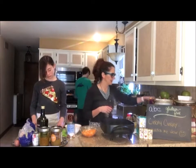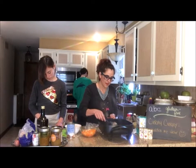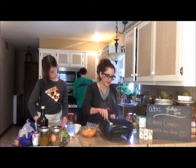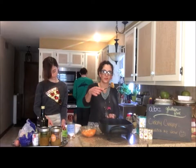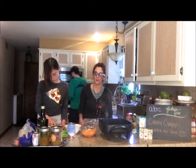Pretty good. All right, so we've got our chicken cooking in here, and we're gonna get it nice, crispy, nice and golden. I know you can't see that, but I'll show you later. Try to tilt it for you a little bit. Got a nice crispy chicken on there. Now for chicken curry, you want to cut your chicken into small pieces.